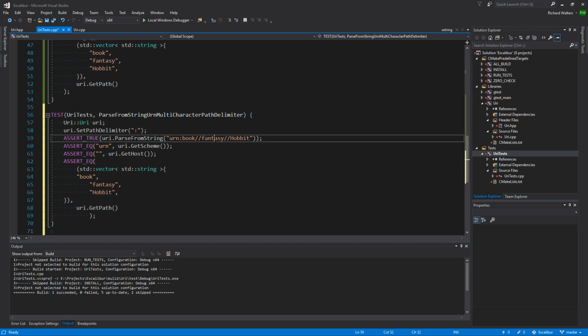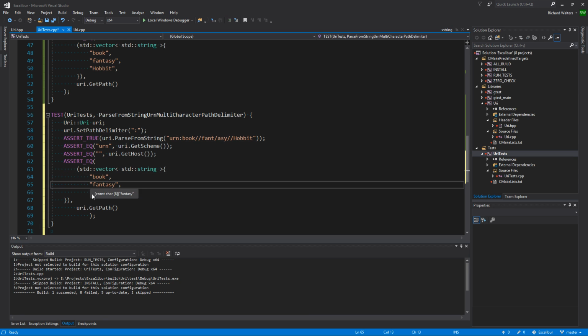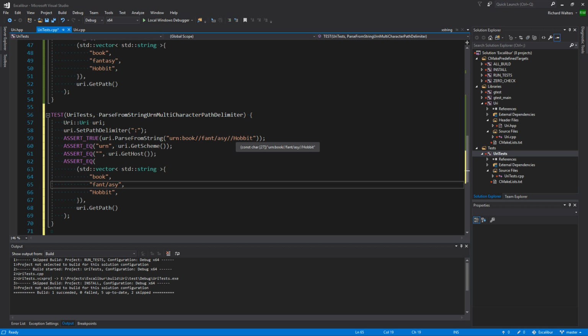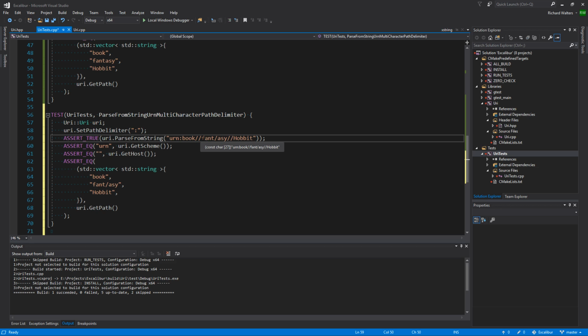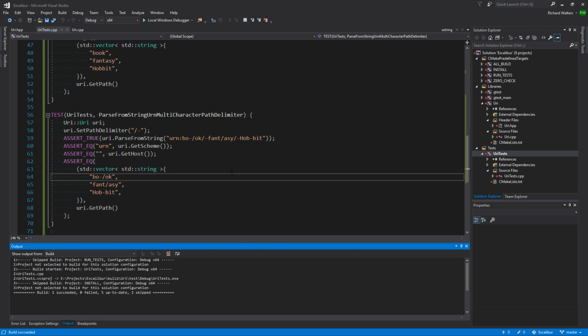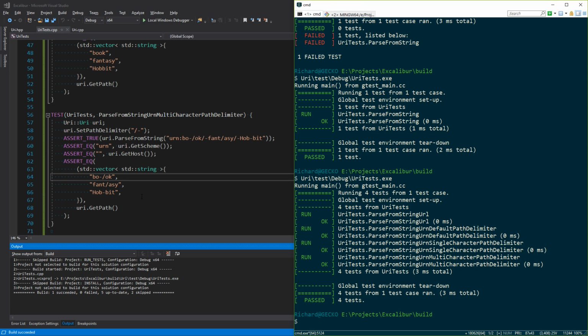And then what we'll do is to try to make it break, we'll put a single slash in there, and now we get to verify that we are allowed to use a single slash in there, but the double slash will be interpreted as a delimiter. Actually, I can't use slash, can I, because that's misinterpreted as there being an authority. So we need to not use slash, but how about slash dash? And we even have a dash there. So neither a dash nor a slash will count. And let's do a dash slash in the middle of that one. That is how it ought to be parsed. We did it right. Yay, first try.